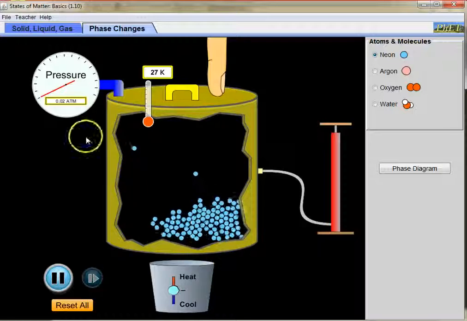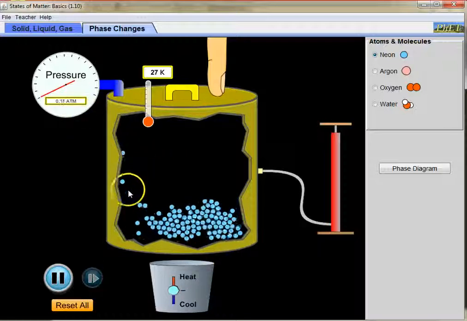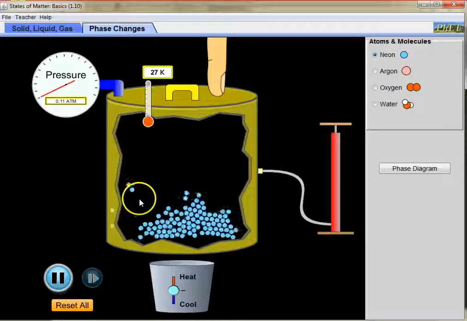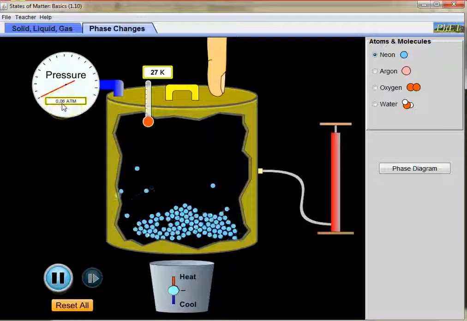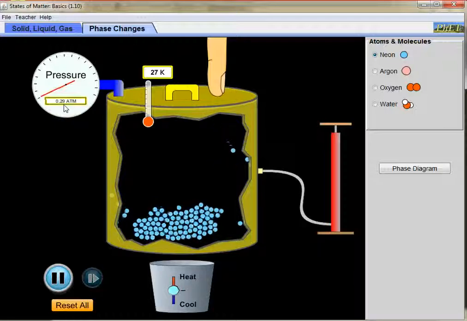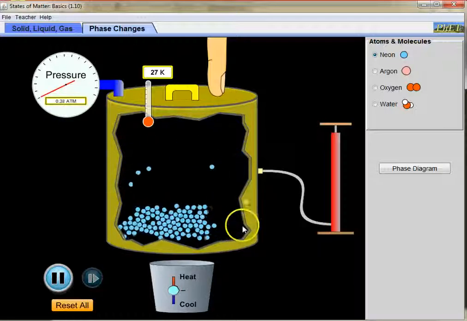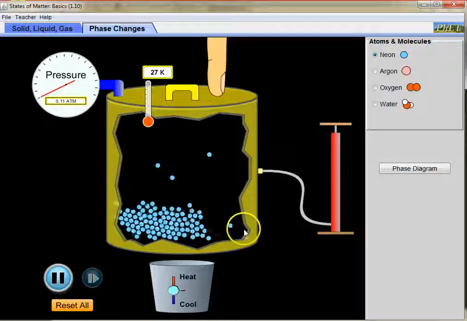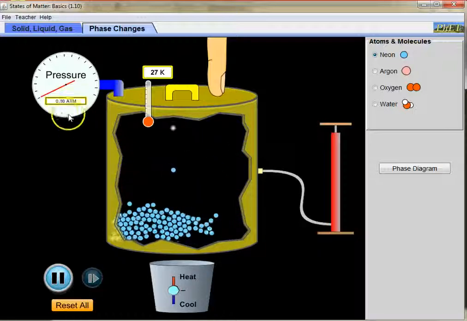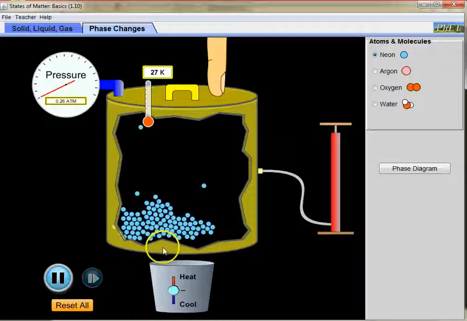Second, the pressure results because these gas particles, whatever these things are escaping, are hitting the side walls of the container. And when they do, you see a spike in the pressure. Since now very few particles are hitting the wall of the container, you see a very small rise in pressure.